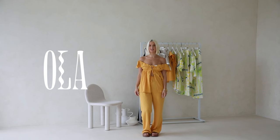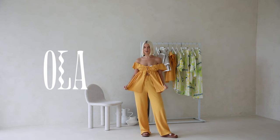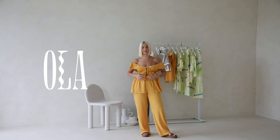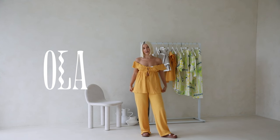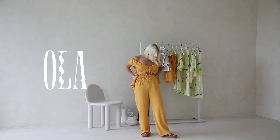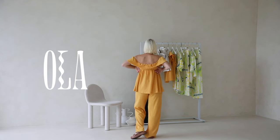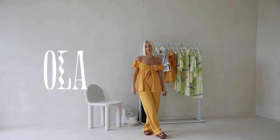This is the Karla top and pants. I'm wearing a size small and would say the fit is fairly standard. We have released this one in a few other colors but decided to bring it back in this yellow, which is so trending for summer in Europe. This one is such an easy-to-wear piece and a really elevated lounge set. The top is that off-shoulder frill style with two ties at the middle and a cupped detail with elastic under the bust. The top has a split long-line style which pairs perfectly over those high-waisted pants, which have a thin elastic and drawstring at the waist in a wide-leg resort style. The back bodice is closed in with that off-the-shoulder detail, meaning you can wear a strapless bra with this one if you need. The fabric is not sheer at all.